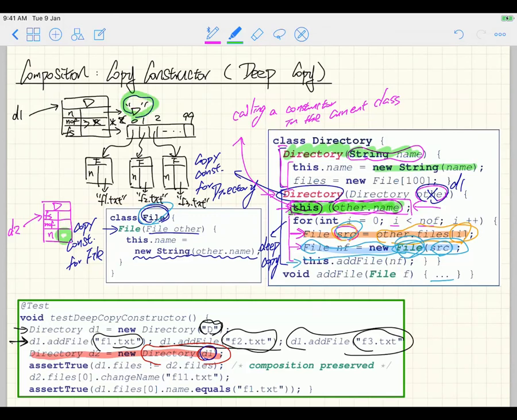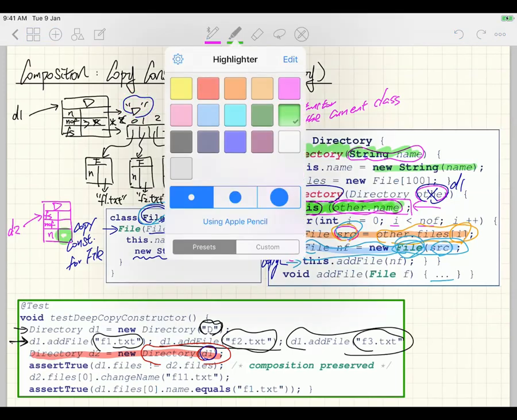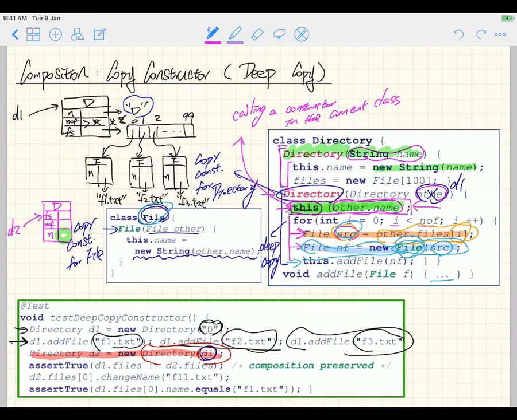No, it's going to be a new object. Okay, that's number one to notice. Let me draw that quickly. That means it's going to have something like this. So n is also going to point to a new string called d. The d over here is different from the d over here. Completely different string objects because of the new string we have over here. Okay? Good. That's what you would do.